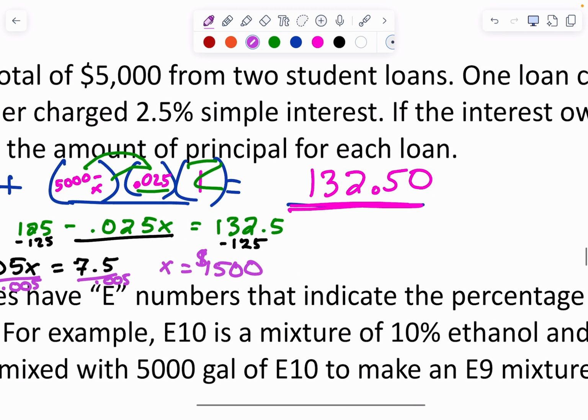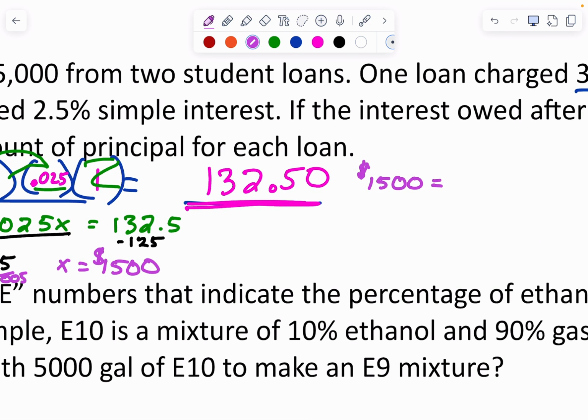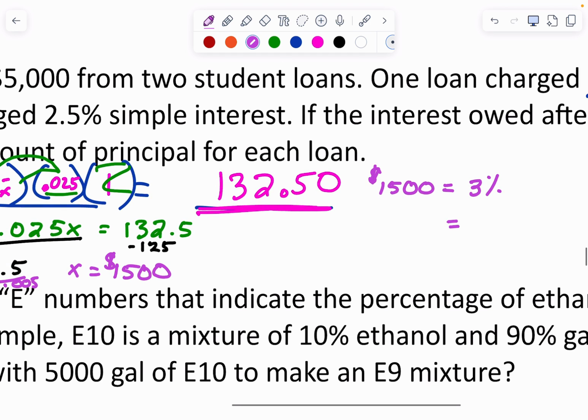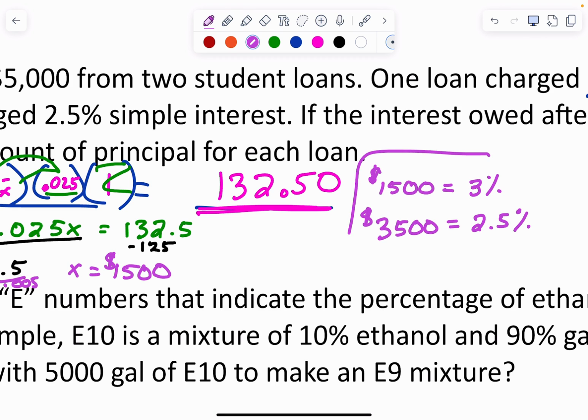So I put 1,500 into what? Which one? That was the first one, which I'm going to label with the 3%. 1,500 was in the 3%, and then the other one was 2.5%. How much went in the 2.5%? 3,500, because they have to add up to be 5,000, right? Does that seem like an appropriate answer? If I got a really big long decimal, I would probably check my answer if I were you. Yeah. Okay. I hate dividing by decimals and minusing decimals.